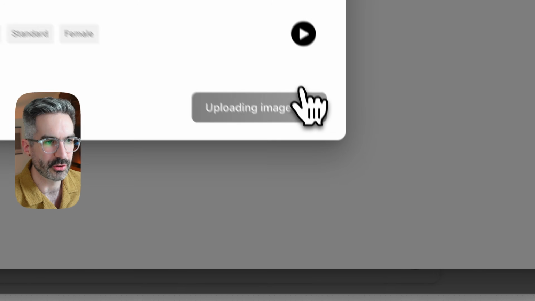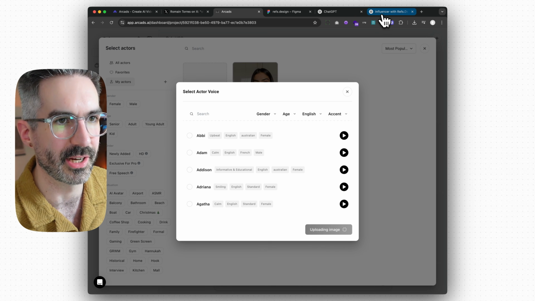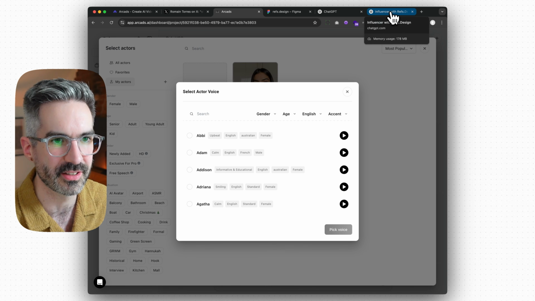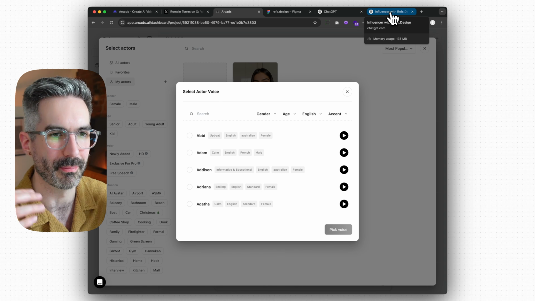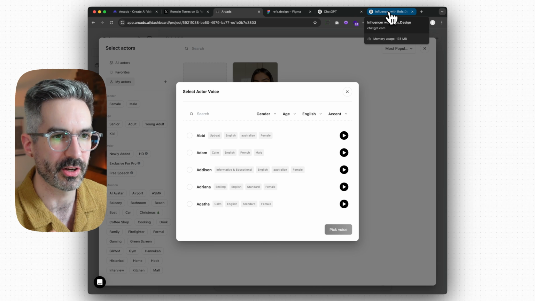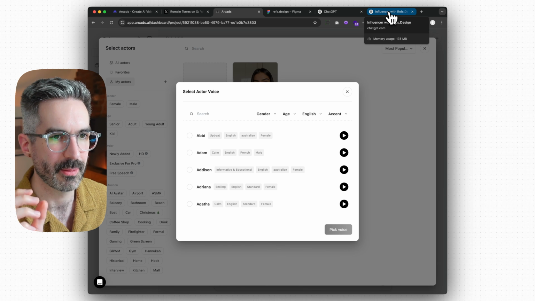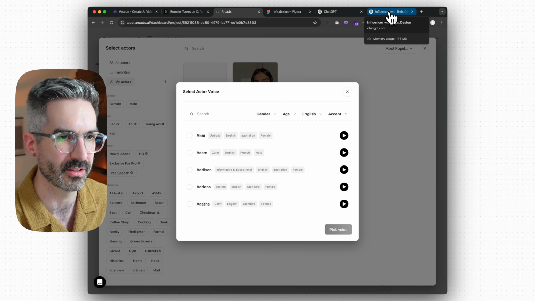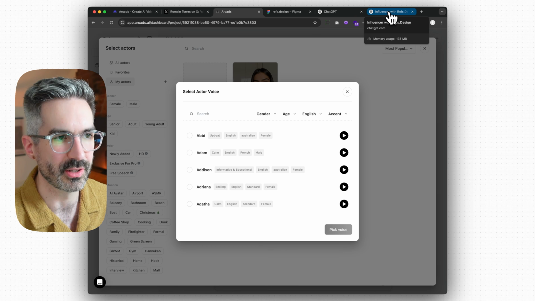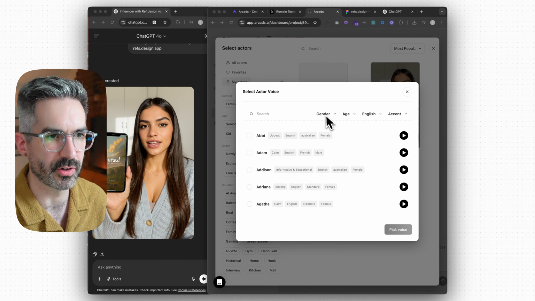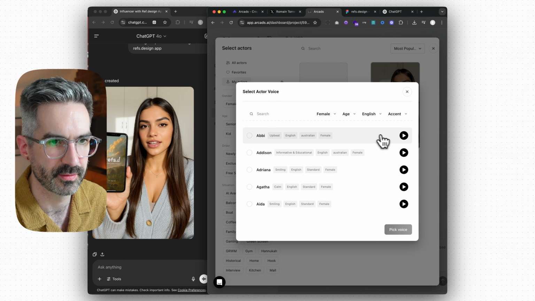Now we get to choose a voice. So what I'm going to do here is get the image of the person that we've generated and put it next to the voice so we can imagine it coming from that person, just so that we get the voice right. Because I feel like so much of this working or not working is going to be based on whether that voice connects with the actor that we've generated. And if it feels disconnected, it's not going to feel quite right. So let's try and find the right voice here. So this is the image we've got. Let's try and match the voice.